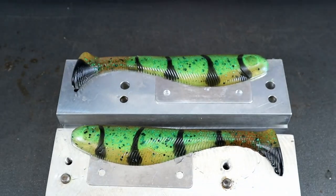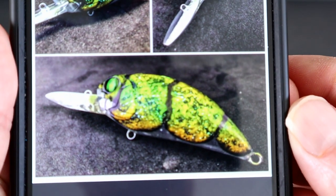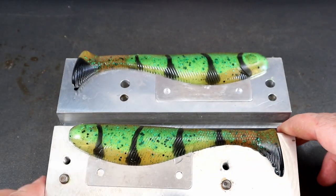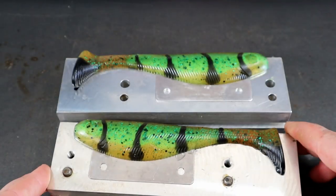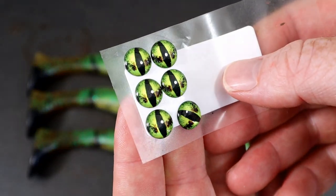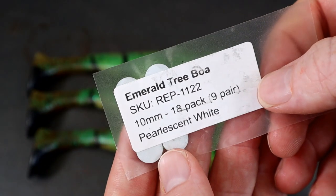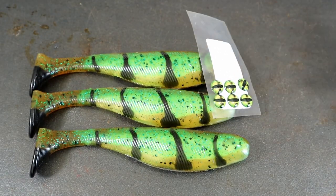Let's get a shot of them and then look at our example again. Super cool - there it is. I think that's about as good as I can pour it in soft plastic - not bad for a second attempt. We just happen to have the perfect eyes for these: Jetson eyes, emerald tree boa with the pearlescent white background in 10 millimeter. We're going to throw those on and we are done. Please enjoy these glamour shots.